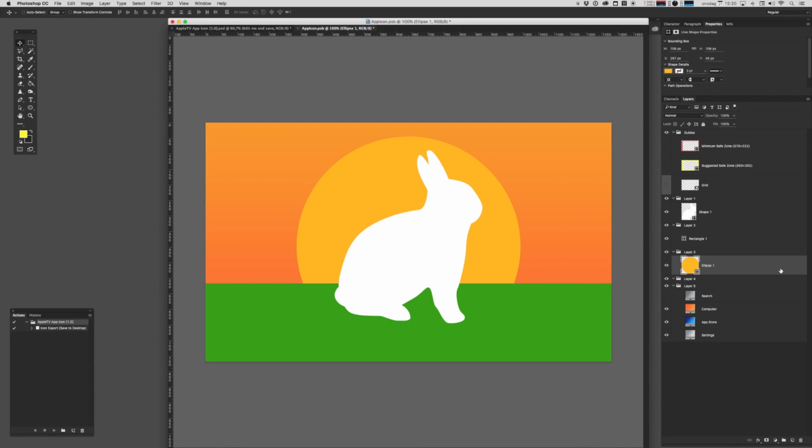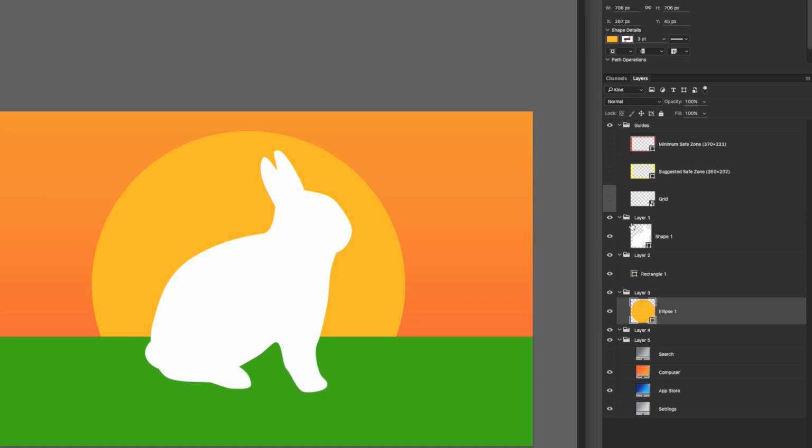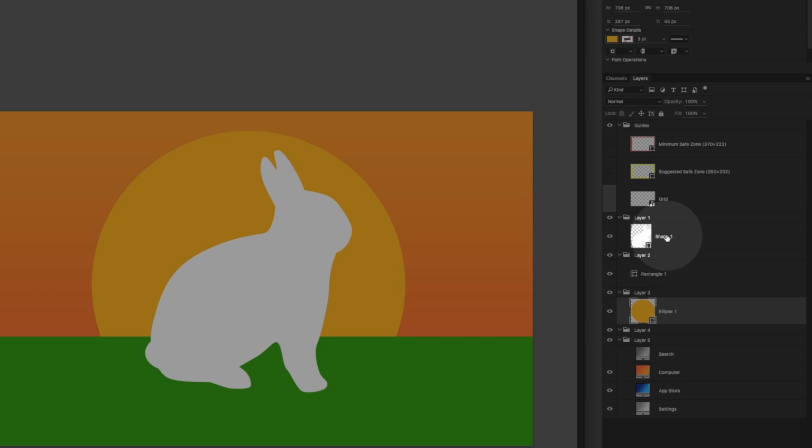That's absolutely gorgeous. Okay, I didn't promise this would be a tutorial on making great icons. I'm just trying to illustrate the parallaxing effect. So what we have now is a layer 1, which is a bunny. We have a layer 2, which is the grass or the ground. And we have a layer 3, which is the sun. We have a layer 4, which I'm going to leave empty to illustrate what actually happens to an empty layer once we click export. And we have a layer 5, which is the background.